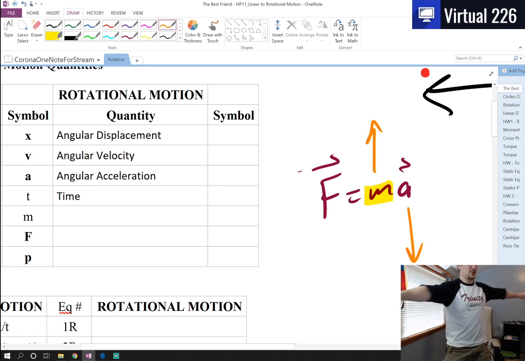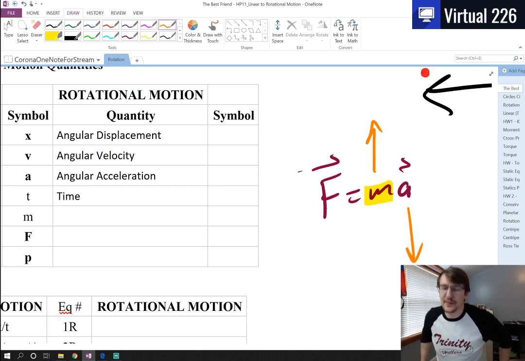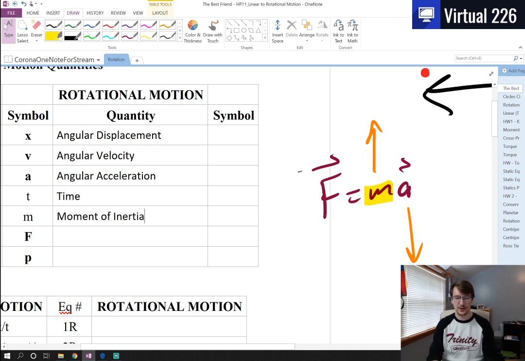Like if you stand up and do this, you're like, woo, I'm doing it. And when you do this, you can rotate a lot faster. That's why you see gymnasts and figure skaters tuck their arms in to spin. This is an ease or difficulty in rotating, which is not a mass, but it's a different quantity. And this quantity is a moment of inertia.